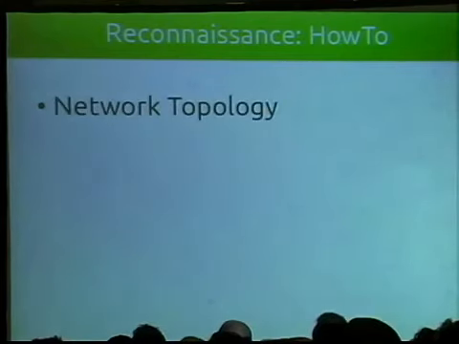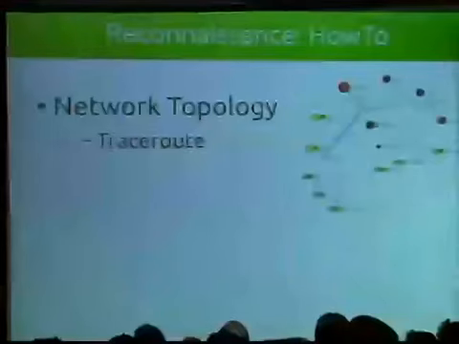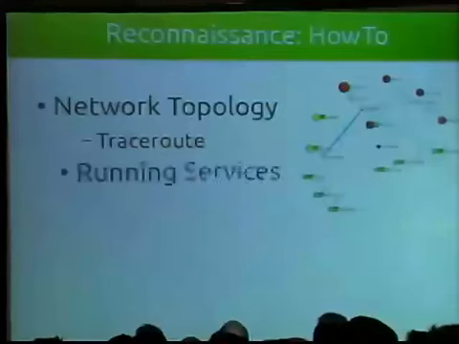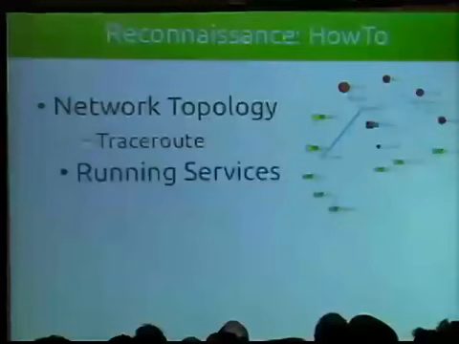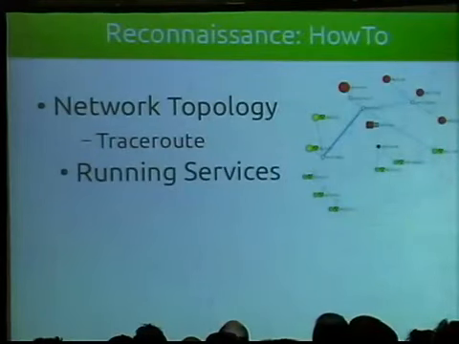So network topology is another thing you want to find, right? You want to find not just that, but the exact topology of the network. So use traceroute to do this. I won't go through the details of exactly how traceroute works because that's pretty standard, I think. But that picture right there is actually an output from the visualization tool inside of Nmap. So that's an actual picture you can get from Nmap, looking at somebody's network. So you can find who's behind exactly what router and stuff like that, which is all really important information for an attacker. So the next thing you want to find is what services are actually running on ports that are open.